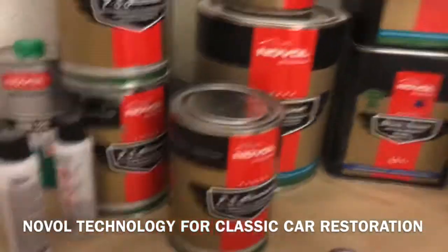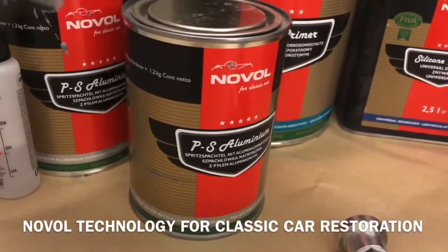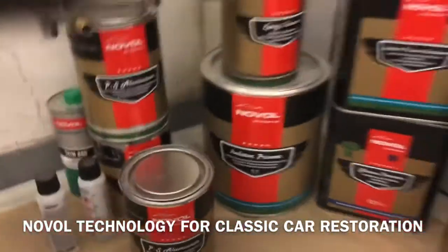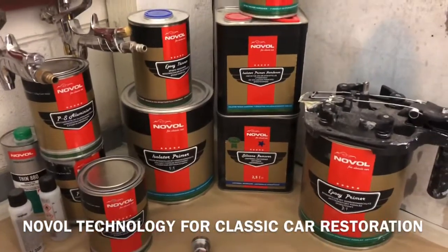And then once that's blocked back, then we're going to go onto the aluminium spray filler, put it on nice and thick, and then it'll be sanded back and get ready for the isolator primer. And then on with the 2-pack black primers and then the top coat.